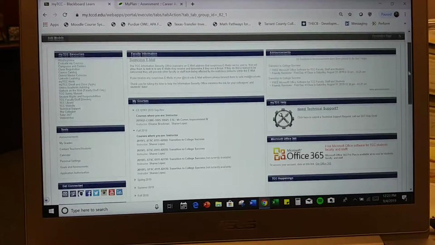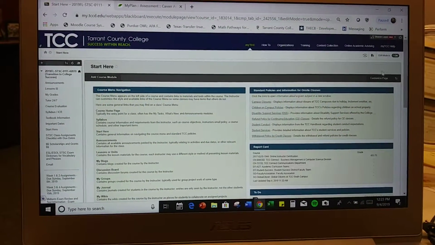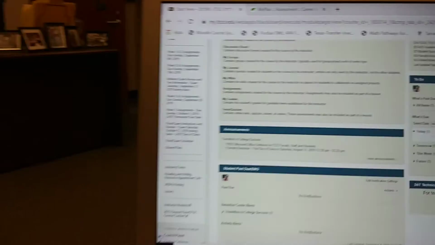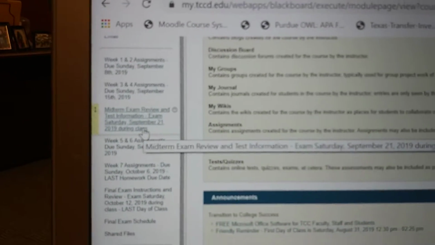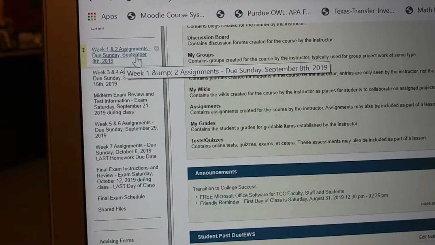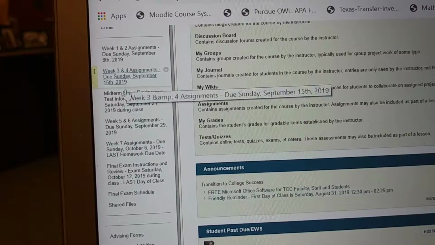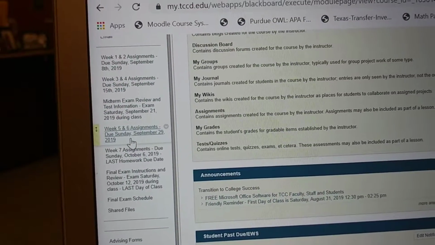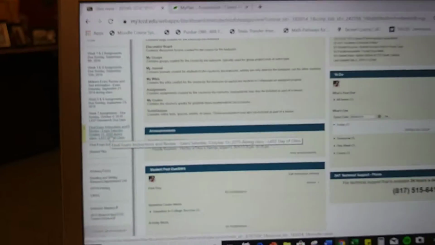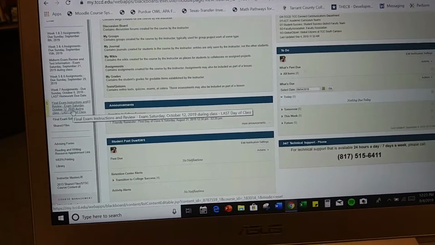And then just remember, if you follow the folders it tells you in the day when stuff is due. It's like, do I have homework due this week? Yes, because it's September 8th. So remember, September 8th, 15th, skip down to September 29th, October 6th, last day of class, October 12th. And then that's a wrap, and we are out of here, and you guys move on to your next thing.